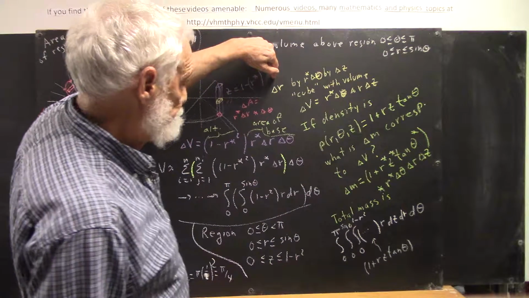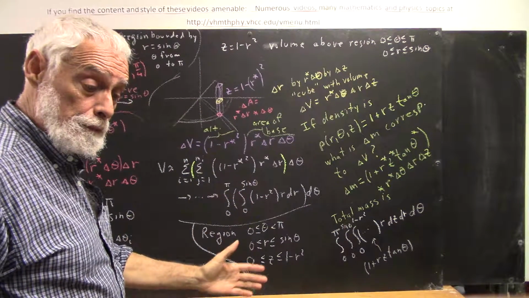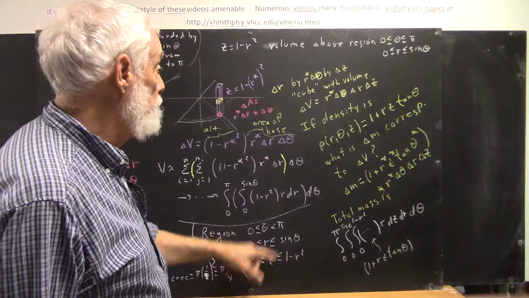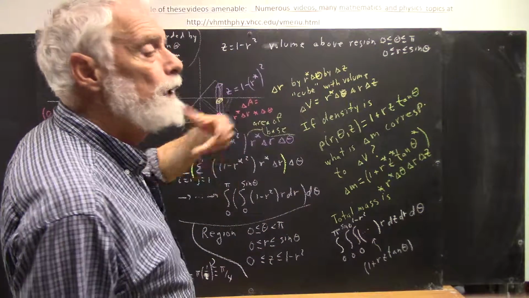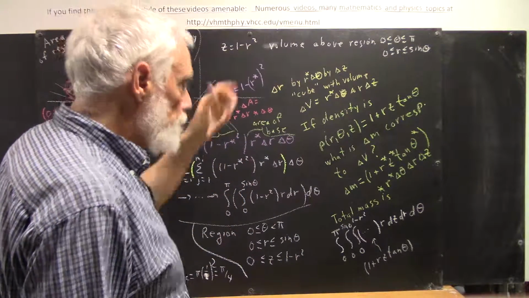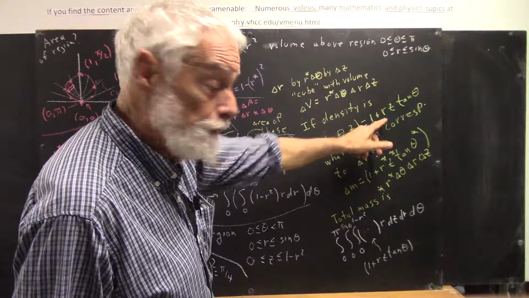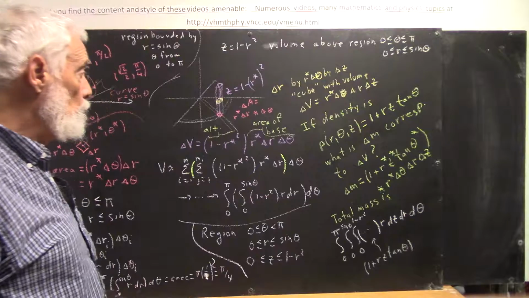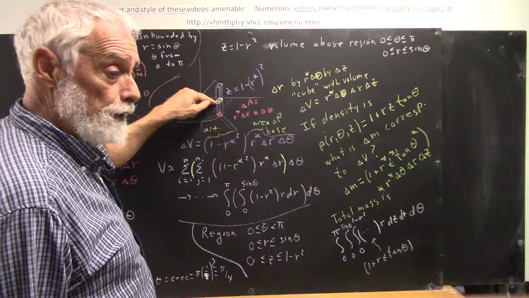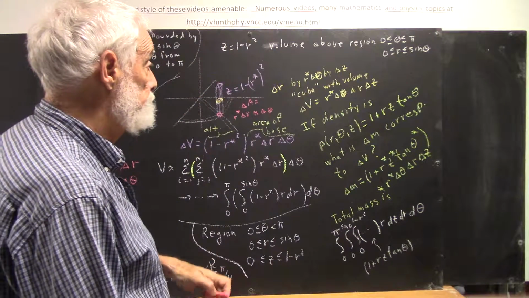Okay, now to describe that region in all three coordinates, theta, r, and z, or to deal with that region, to answer questions within that region. The first question we're going to answer is what's the mass in that region if you're given a certain density function. We need an increment in terms of r, theta, and z, a delta r by delta theta by delta z increment.